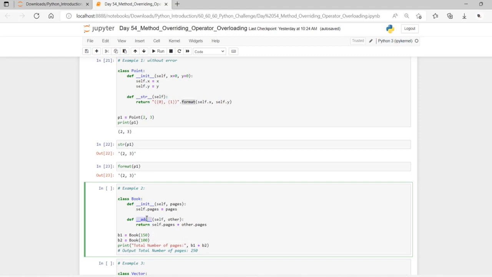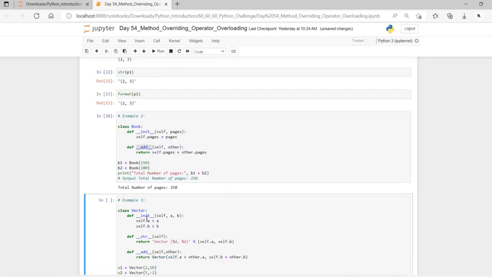So this method is known as the magic method. Yeah, exactly, it is the exact magic method, and let me just execute it. So here 150 is added with 100, and we get the answer 250.